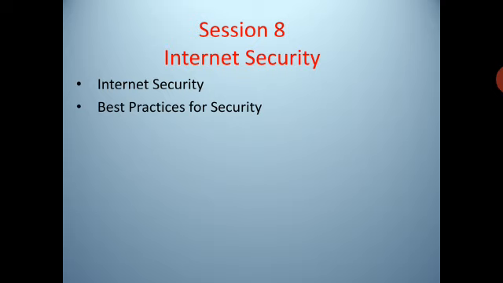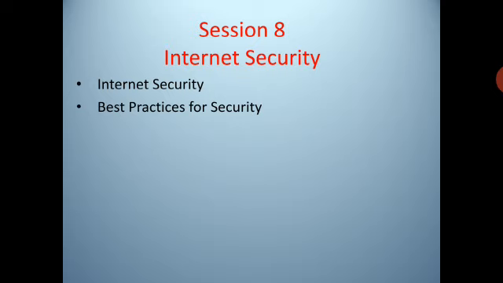Fourth best practice is keep your username and password private. That means never save your username or password on computers that are used in shared environments such as an internet cafe.